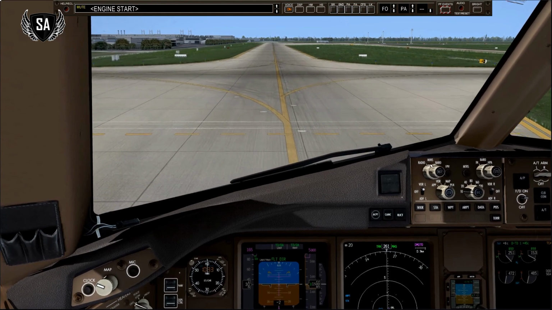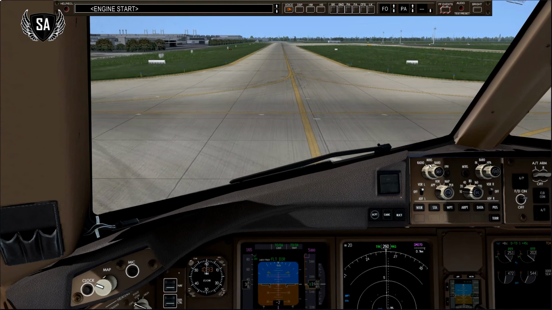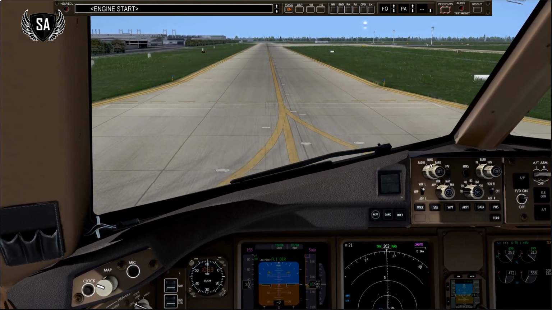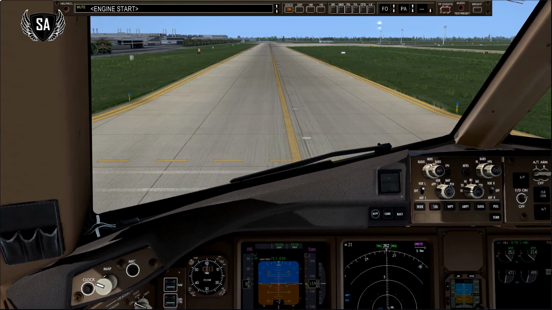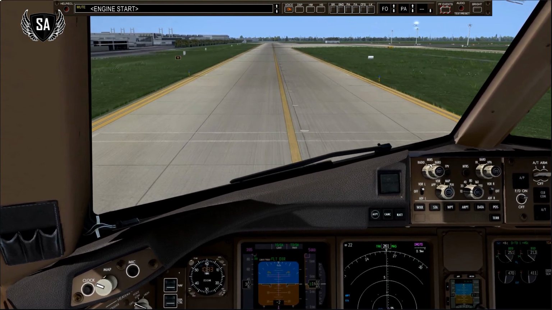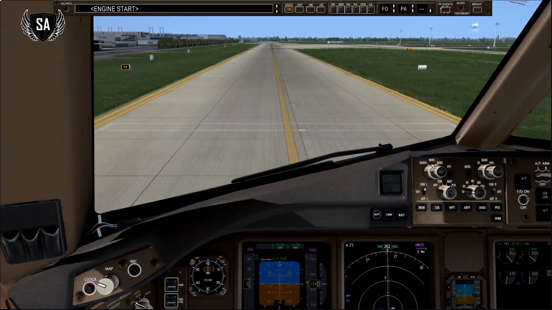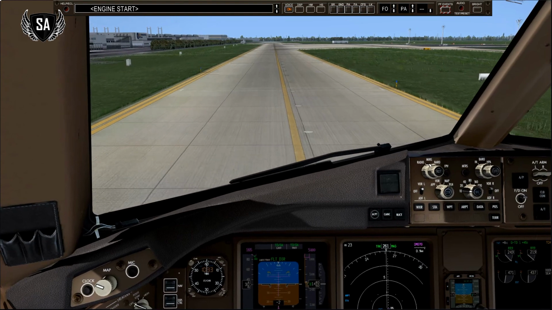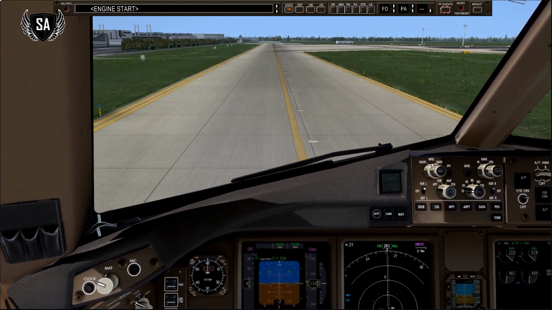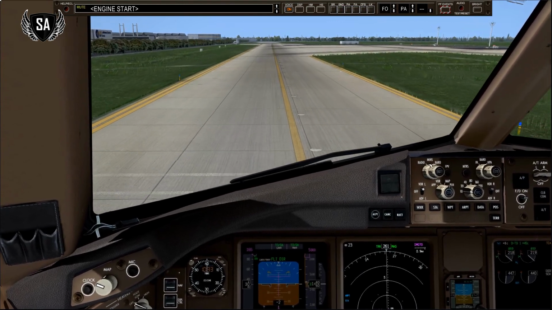Munchen Tower, United 988. Munchen Tower, United 988. Just wondering, can you tell me what the departure frequency is going to be? United 988, your departure frequency is 123.99. But please stay with me until you have taken off. I'll send you over then. No problem. Just want to put it on standby. Thanks.